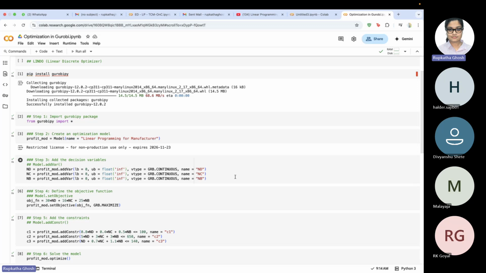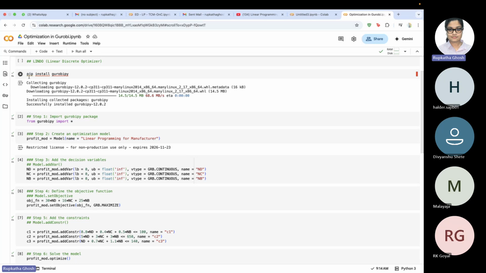Otherwise, if I ask you to download Jupyter or Anaconda Navigator and then install gurobipy in the terminal, all this won't come up. For example, I personally have an academic license of Gurobi, so that will never show me this expiration date. But in Google Colab, for a lot of packages which you might use on and off, this kind of thing will show up.